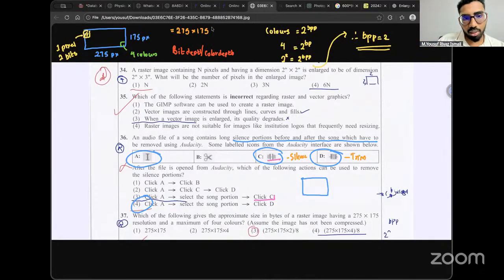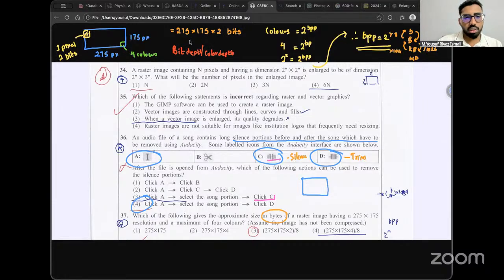So here it is the total number of pixels times 2 bits. This will give you the number of bits to store the image. But do we want the answer in number of bits? No. The question is saying we want the final answer in number of bytes. So to convert from bits to bytes, if you take the number conversion, you have bits, bytes, kilobytes and megabytes. To convert from bits to bytes, you divide by 8. Bytes to kilobytes, divide by 1024. Kilobytes to bytes, multiply by 1024.